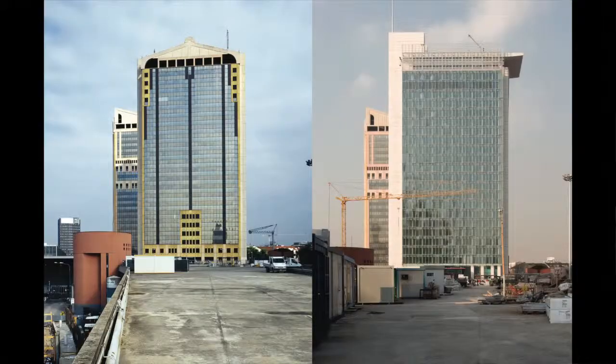When you look at the before and after of this building, the views are very different. How much was this building stripped down? I started from the client's dream — he said he would like to give a precious gift to the city of Milan. So when I thought about a precious gift, I thought about a diamond, a precious stone. We started designing from the inside, trying to give more flexibility and more efficiency to the building.